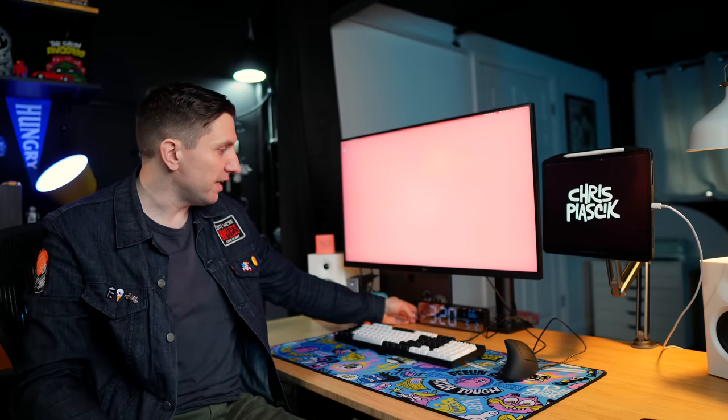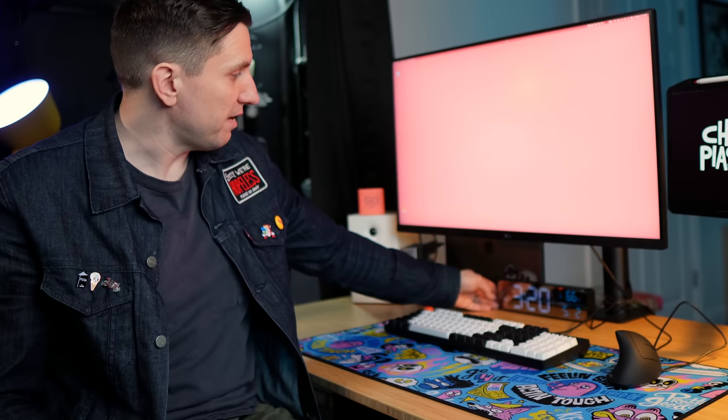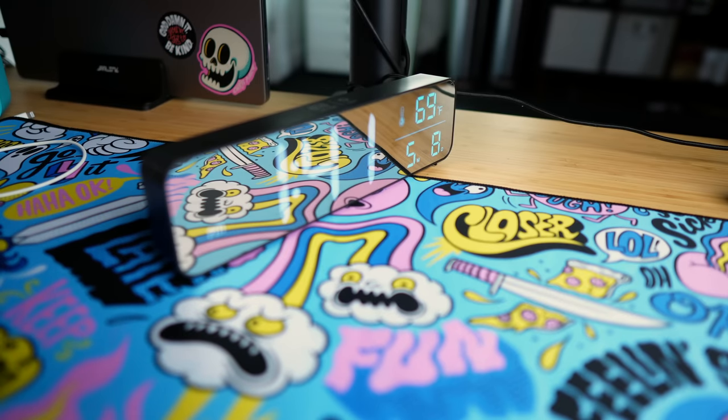Underneath the monitor, you'll see this little clock here. I have horrendous time blindness as someone with ADHD, so the more clocks I can have around me, the less I'll be surprised about what time it is, because I just lose track of time constantly. So this was just one that I found on Amazon. The one thing I'm not crazy about is it's reflective, and in all the pictures on Amazon, it just looked like it was gloss black, and that's what I wanted. But it's like a mirror finish, so I don't know. I don't know how I feel about that, but it's helping me know what time it is.